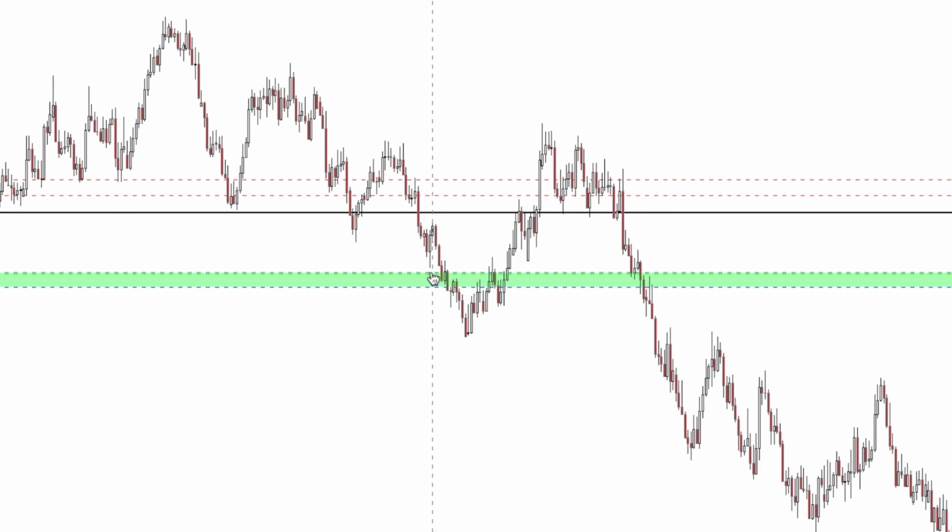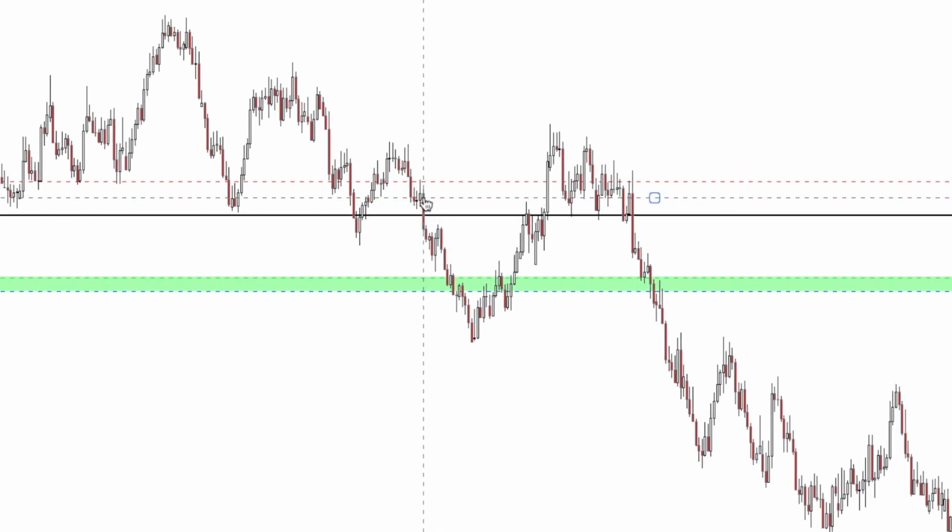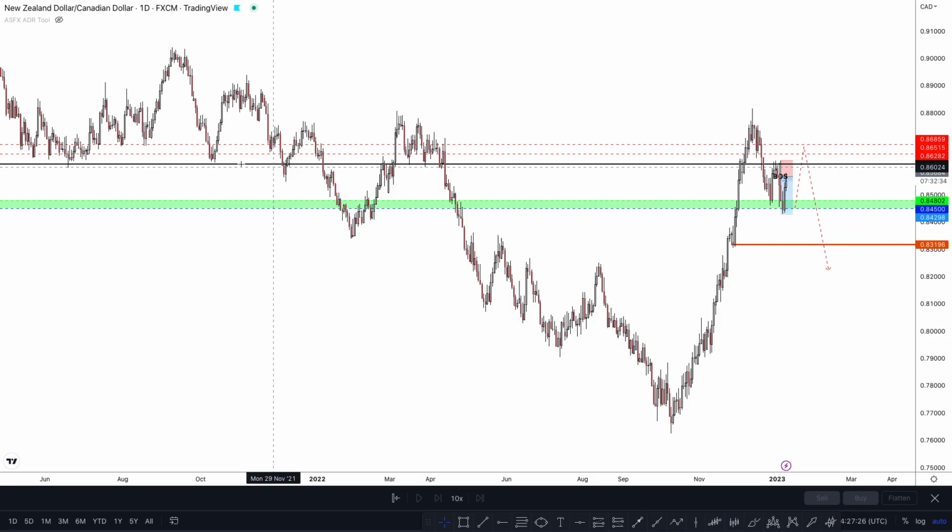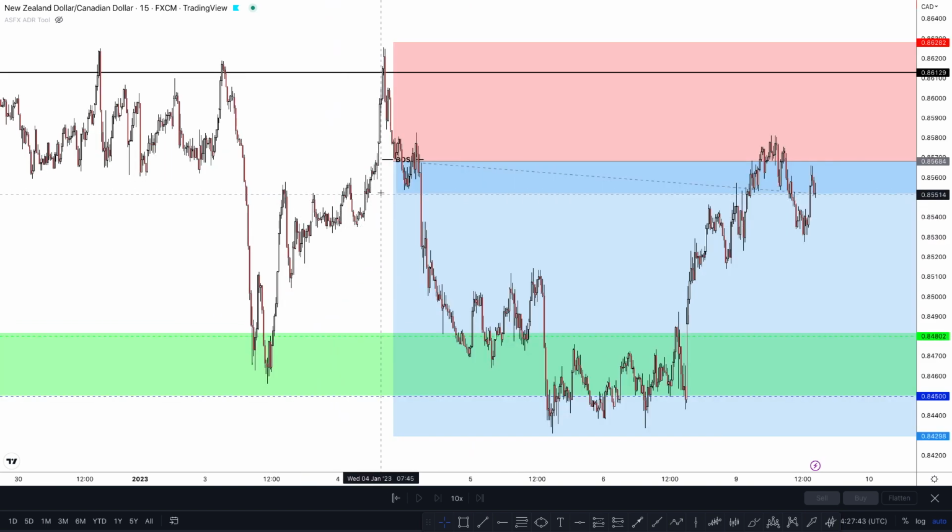So when we're looking for our key levels, we can see that there's a key level right here in the market. There's another one here as well, and we can also see that there was a key level here, which was a support level, and this was also a break of structure over here. So all the key levels have been marked out again. And now let's go down to our 15-minute time frame. Now we're on our 15-minute time frame.